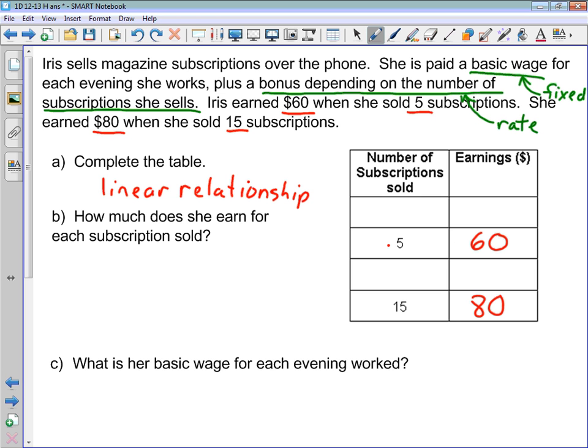How does that help us? Well, we know from way back in 9-10 that if we're going to do a linear relationship, the number of subscriptions or our x variable is going to have to increase by the same amount each time and our earnings are going to have to go up by the same amount each time. So let's fill in this table here if we make number of subscriptions go up by the same amount each time. So we can go 5, 10, 15. This has to be 0 up here. So if our earnings are going to go up by the same amount for each row in this table, we can sort of see that we have to have $70 here for earnings when she sells 10 subscriptions because this will make this go up by 10 and 10. And if it's going up by 10 from the first row to the second row, then her earnings when she sells 0 subscriptions must be 50.